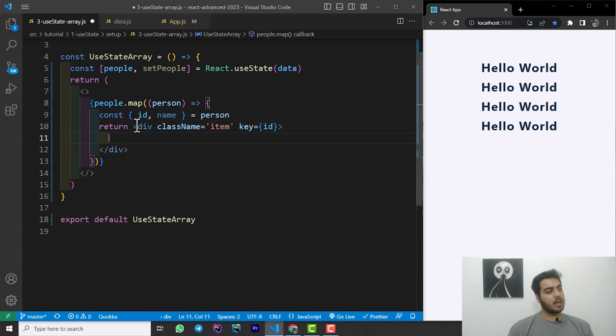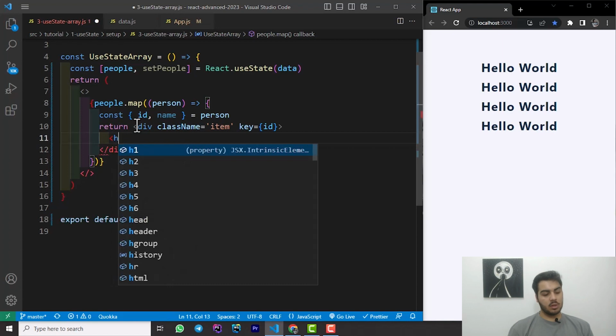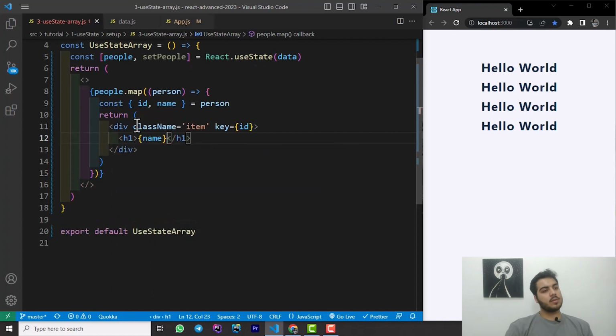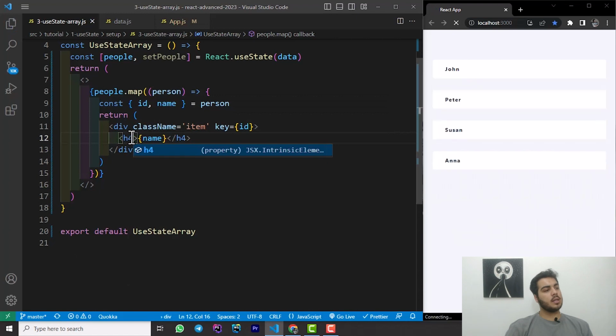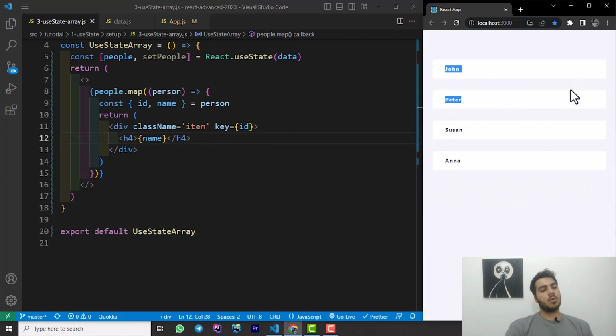And in our div we have heading 1 using the name here. When I save it, we have a list that contains 4 names, so I'm going to make it smaller, heading 4 using here, and we have 4 names for the div that is our list.